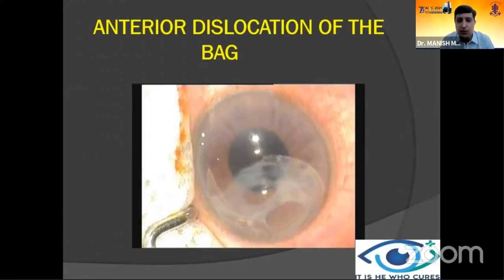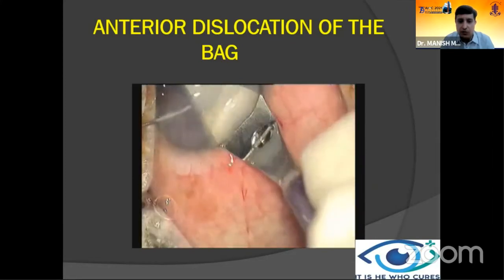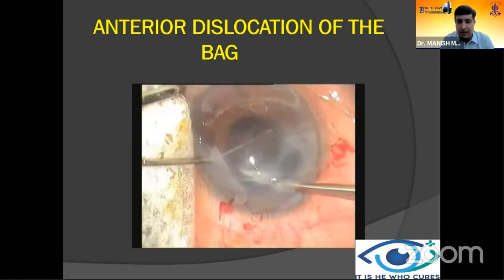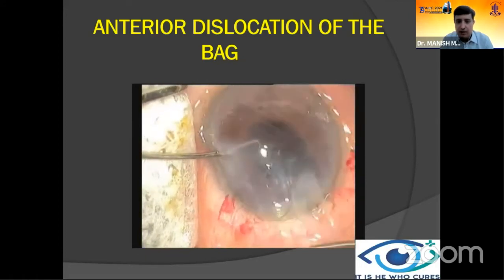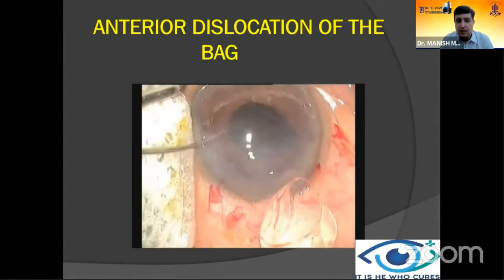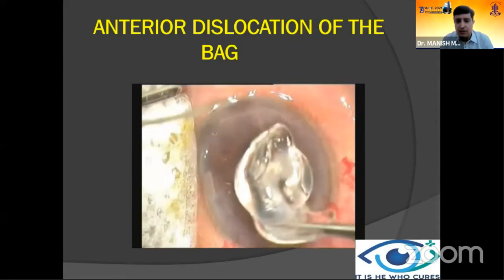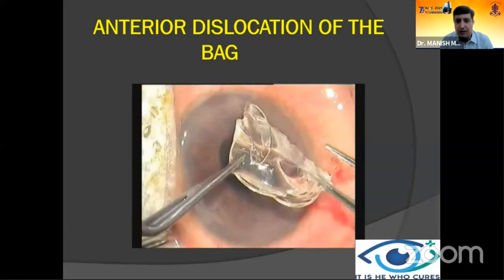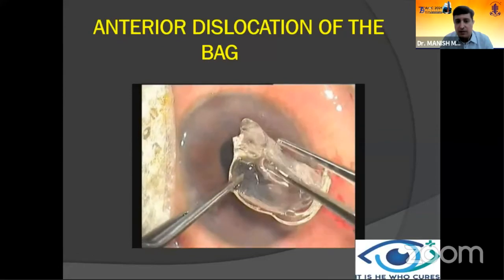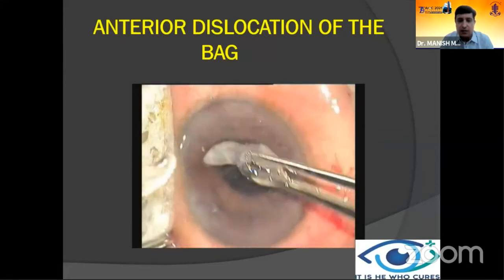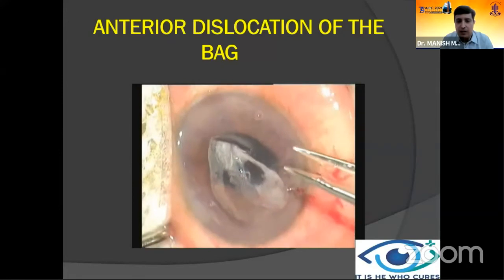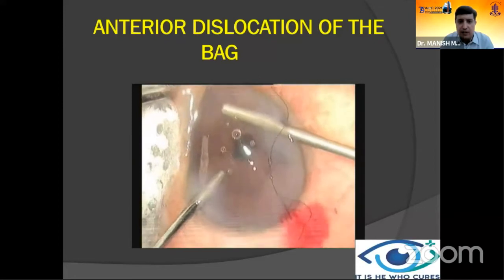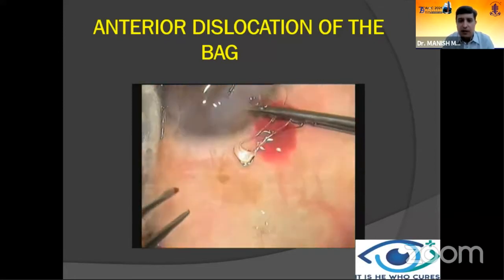As you can see here, the whole bag came into the anterior chamber. So we enlarged the wound here, and I had to remove the lens along with the bag. You can see here the lens is entangled in the bag. So I'm now removing the bag from this entangled lens, and you can see here the shrunken bag. This was followed by an anterior vitrectomy, and then an anterior chamber intraocular lens was implanted. You can implant a scleral fixated lens or a glued IOL in these cases.